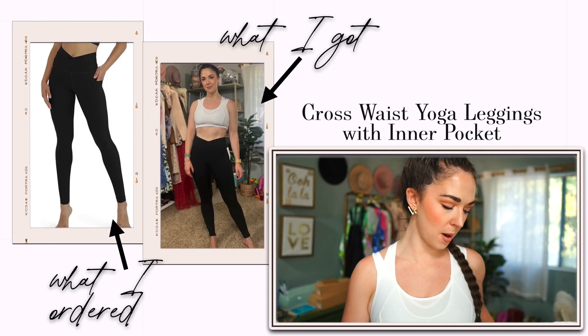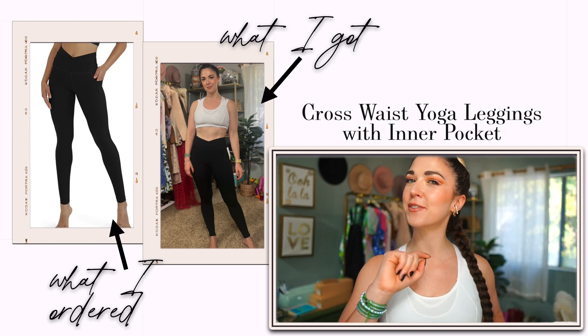This next piece is these leggings, also from the same brand — I believe it's called Adodos. This is also a size small, but something about these feels a little less constricting than the previous pair. They feel more stretchy and like they breathe a bit more. I love the style — it's so flattering. They're high-waisted but they cross over in the front and come down to a little dip in your waist, which is really unique. I don't see this style often in yoga pants — it just makes you look so hourglassy.